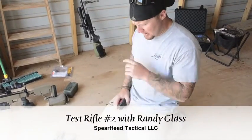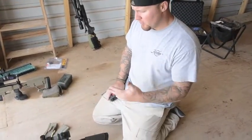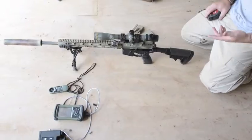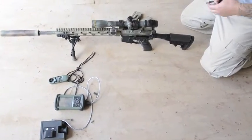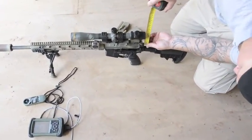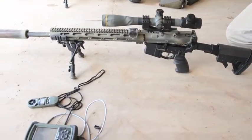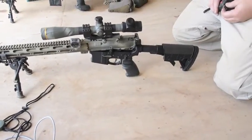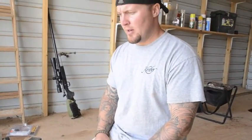This is Randy with Spirio Tactical. What I'm going to do today is demonstrate how to true out real quick on one of my 6.5 Grendels. This gun was put together by me — it's a really good shooting gun. It's kind of a gun we just keep here to test stuff because it's got an old school loop hold scope on it with a TMR reticle, clicking in minutes. But we're going to use it to true out the same thing on the SWORD system and the ATRAG. The first thing I'm going to do is measure all my inputs — that looks like two and three quarter inches. I'm going to re-enter all the atmospherics and re-enter all the things I need to tell it about the gun. Stay tuned — let's see what I'm about to shoot with.